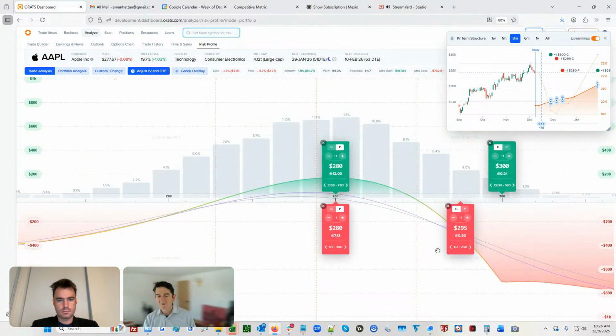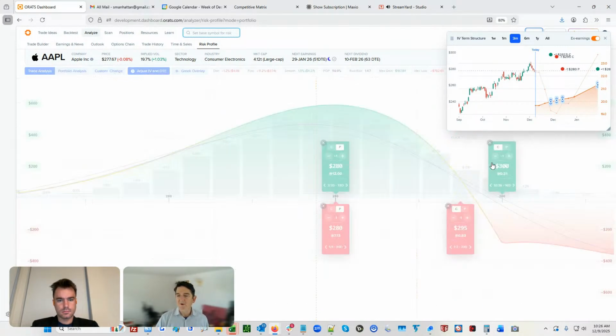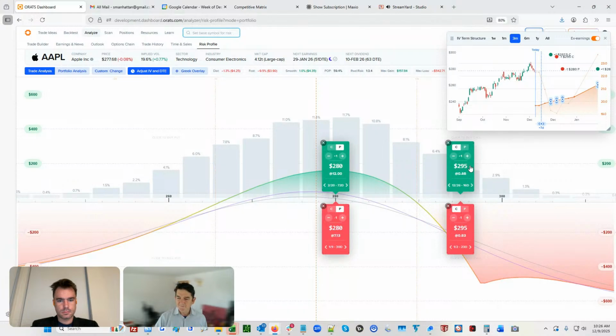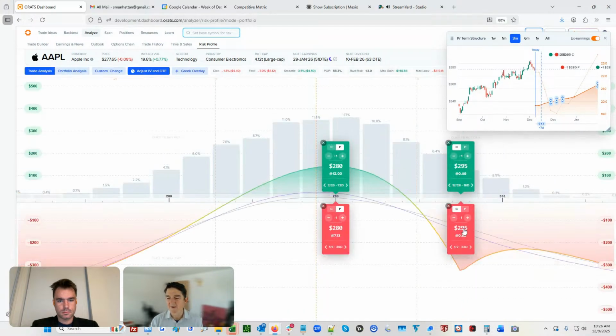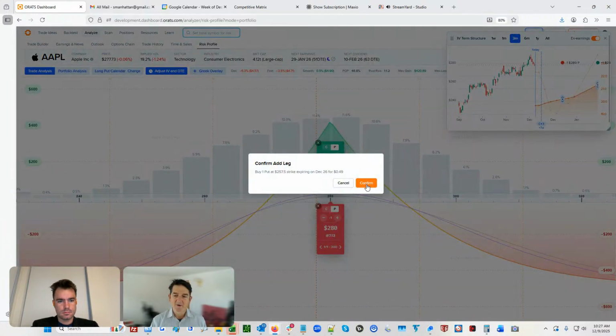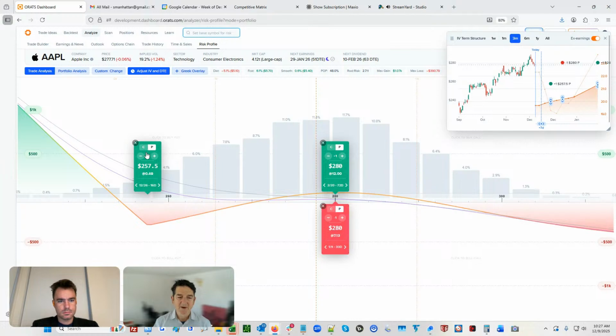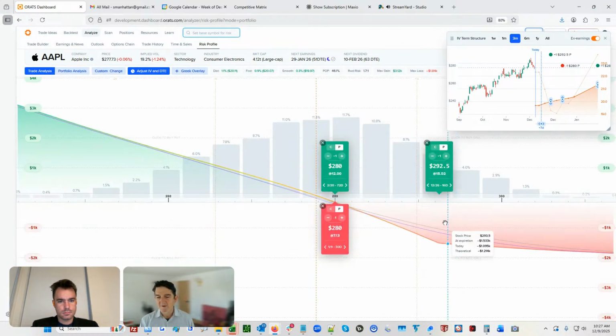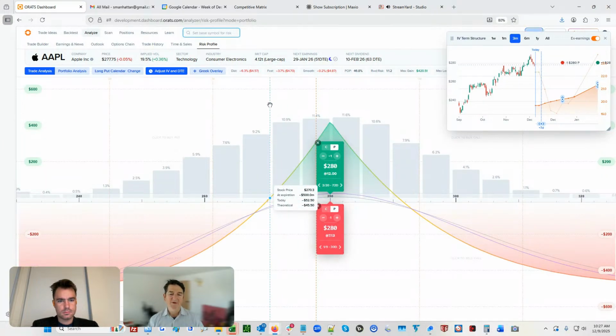So there's a lot that you could do with this particular tool. Sliding the days, doing all this stuff, and you get some pretty wacky looking things, but then you could change volatilities for each one, and you could close it very easily. Puts are down here, but you could still buy a put and slide it wherever you want. So, anyway, it is just a killer tool for analyzing a position.